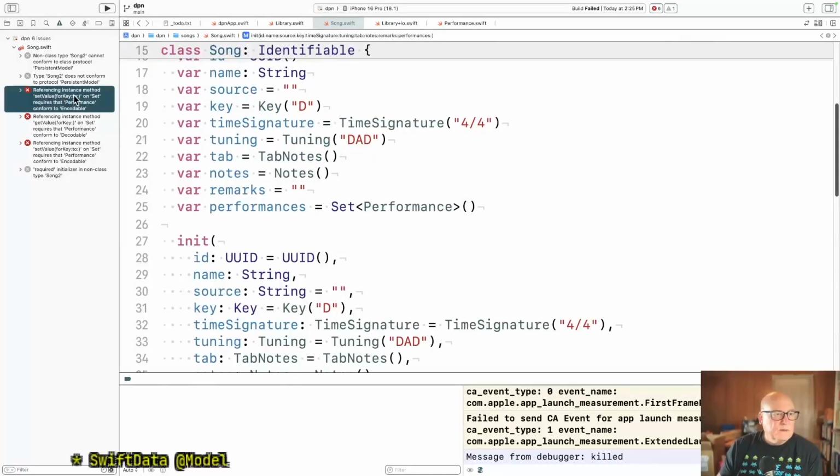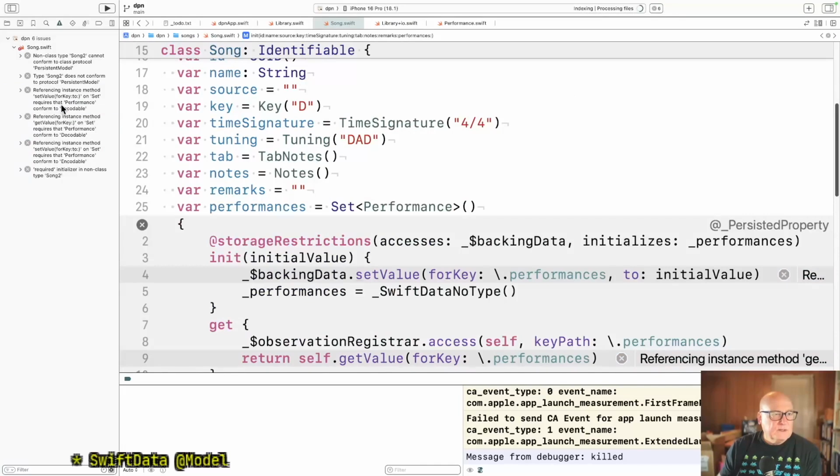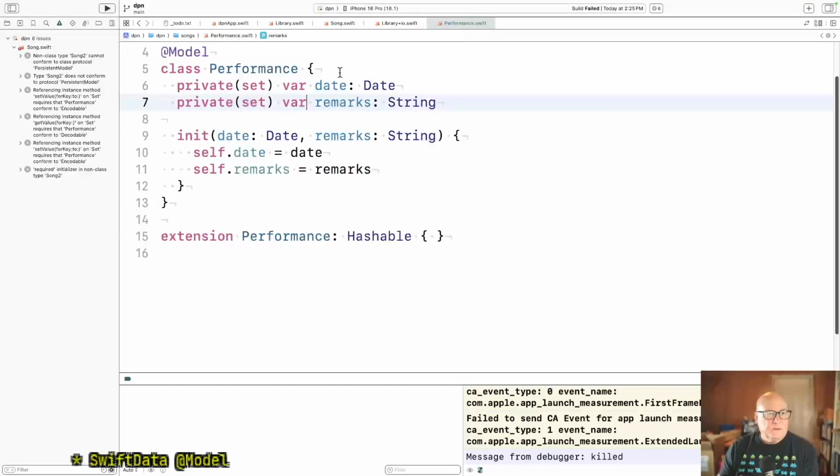Referencing instance method set value for key 2 on set requires that performance conform to encodable and decodable. But if it's a model, ugh. Now they're grayed out. Does that mean it's really not a problem?